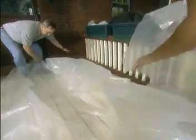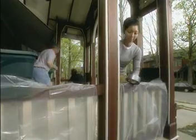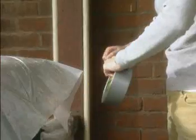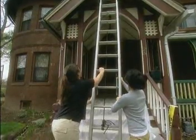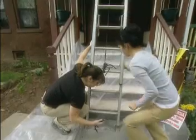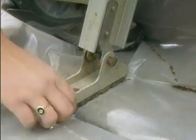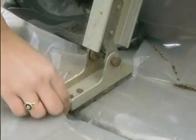If you're working outside, follow the same general procedure. Cover any items that can't be moved away from the work area with plastic sheeting and seal with duct tape. Cover the ground with plastic sheeting too and secure the sheeting. If you need to use a ladder outside, cut small slits in the plastic so the ladder doesn't slip.